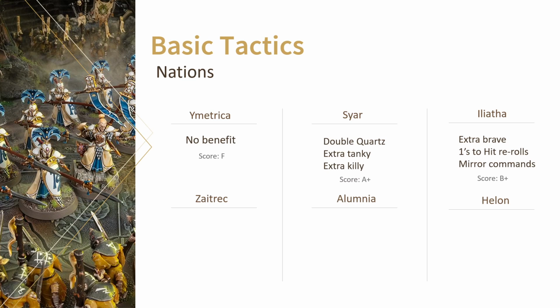All in all, Iliatha is therefore a good choice, but thanks to all the buffs Wardens already benefit from, Iliatha's bonuses are more like icing on top, rather than a full extra cake. Zytrek, however, is up there with Sayar. It adds 1 to all casting rolls, which makes all your spells, especially Power of Hish, much more reliable.